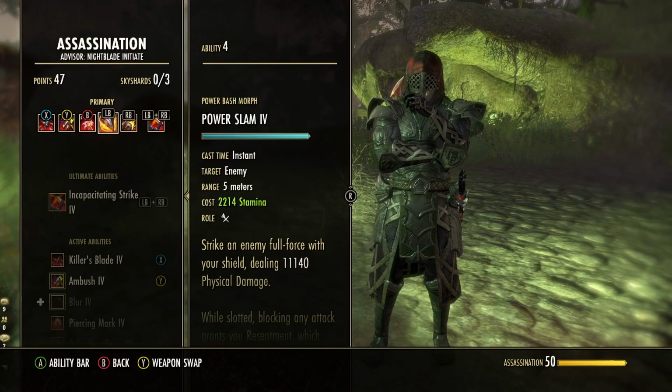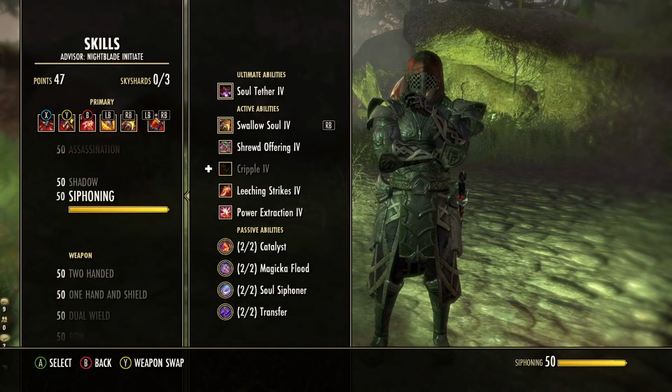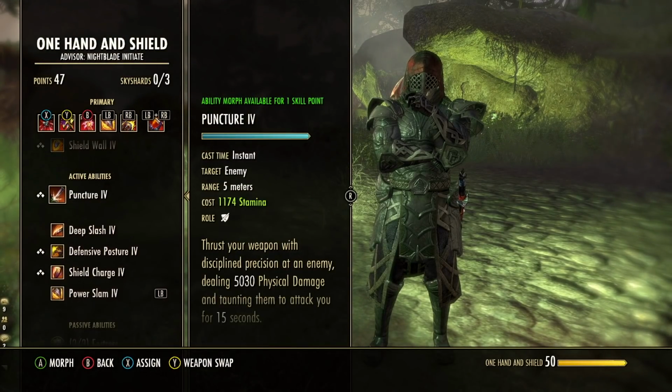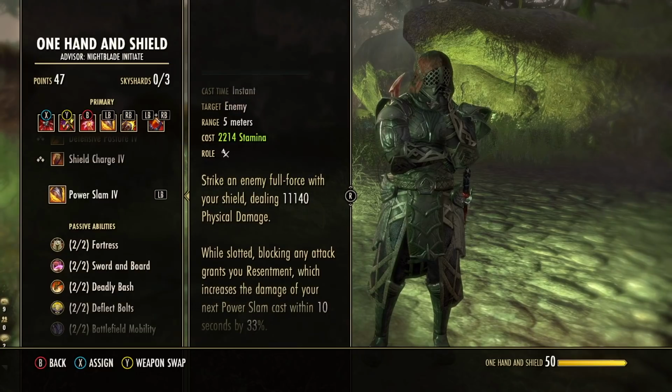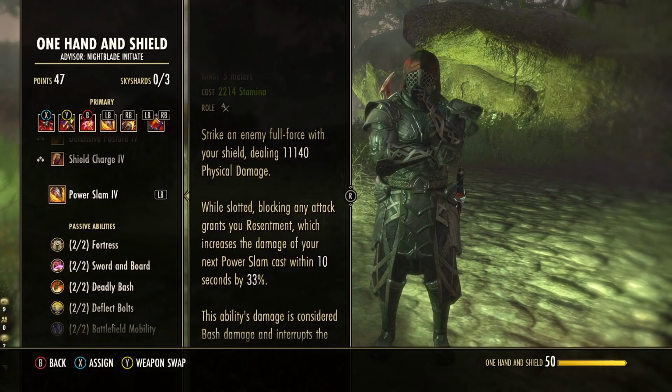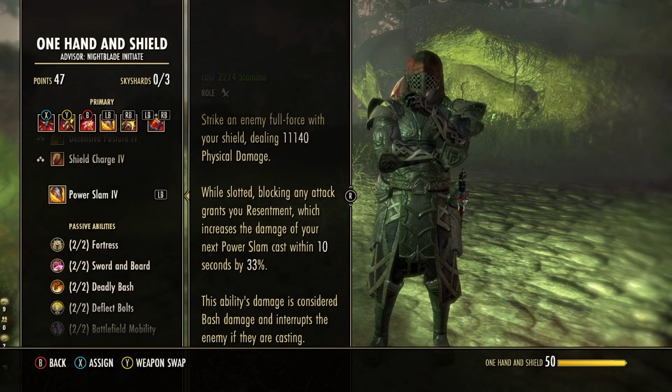Then, of course, we have Power Slam, which is our one-handed shield spammable. This did get a nice buff in Update 33 and Ascending Tides. It does huge single target damage. It's low cost. You can buff it by blocking. So anytime you block, your next Power Slam is going to do 33% more damage.